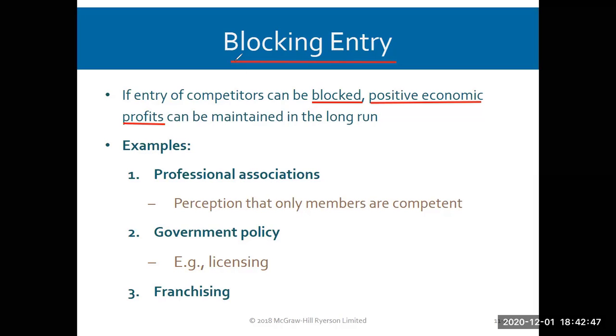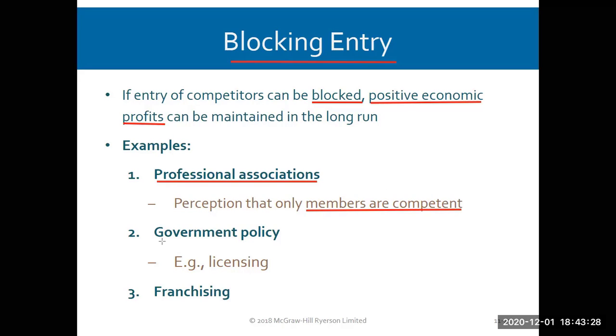Well, one way of preventing entry is to create a professional association like the Engineers Association or the Association of Geophysicists or the CPA accounting association, and just give the perception out there, advertise that only your members are competent. So someone that's a good bookkeeper can't do your books because you need a competent CPA accountant to do it. So they restrict entry into the CPA through difficult exams and only letting certain numbers in, for example, so they can allow themselves to charge more and maintain positive economic profits.